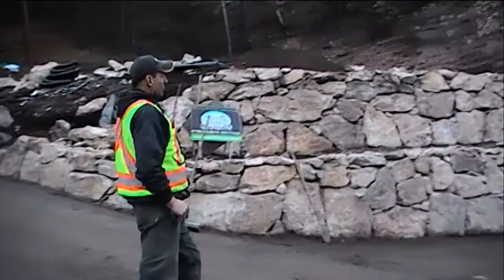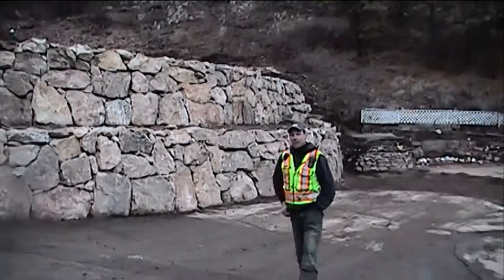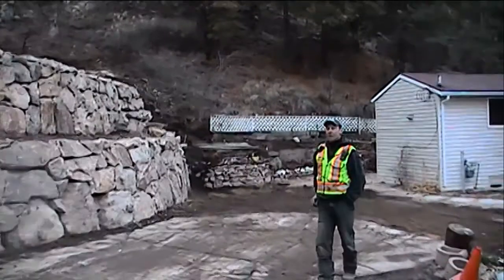And if you actually start to look at this now, 2-tier wall, about 4 to 5 feet, and when it's washed, it's going to look phenomenal.